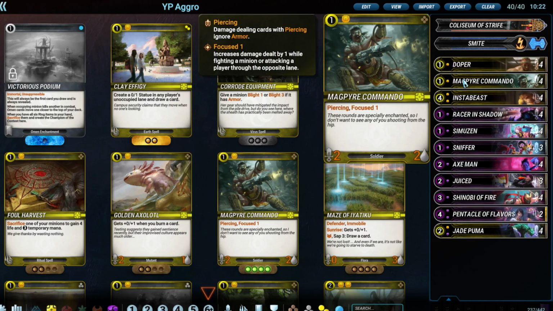So then we have Magpie Commando, which is a 1 drop with 2/2, pierce and focus. This is going to be one of your main exchange cards. He's great for handling exchanges. Focus 1 allows him to deal more damage to the enemy and clear up the lanes, but it also does additional damage when we attack into the player. And piercing lets you get through a lot of the pesky armored opponents. So he's really good, buffing him up, getting him down for 1 cost.